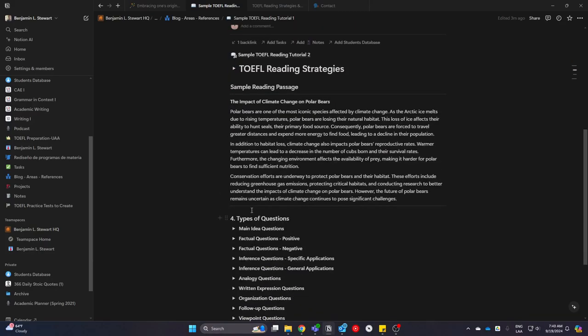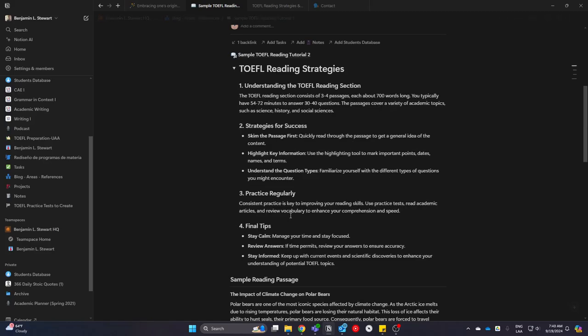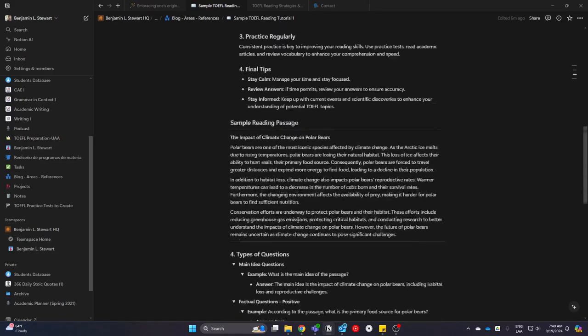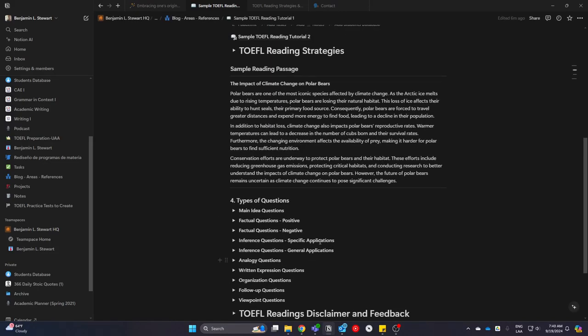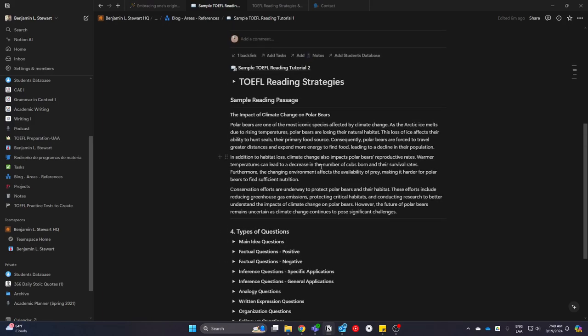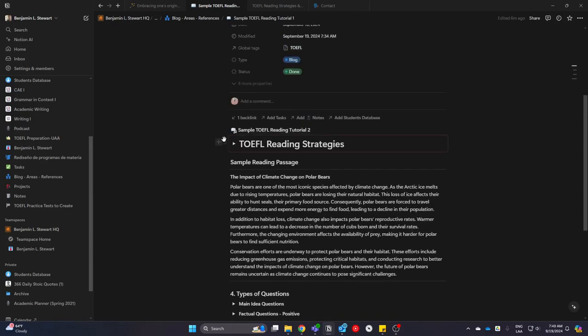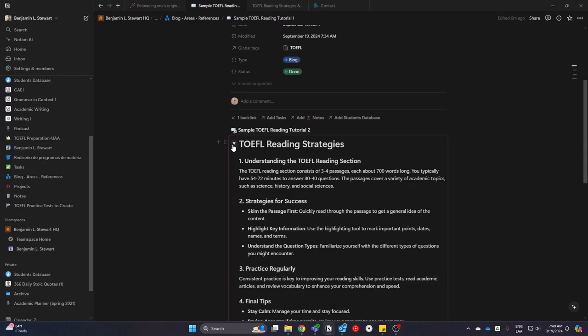Notice that this page has a lot of drop-down menus, and on your keyboard, if you select Control-Alt-T, this will expand all of the information, and by selecting Control-Alt-T a second time, this will collapse all the information. My suggestion is to begin by viewing the page with all of the information collapsed as it appears here. I would begin first by taking a look and reviewing the strategies.